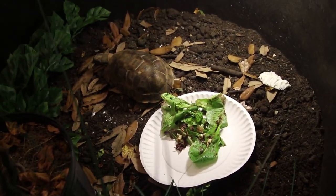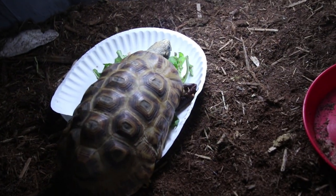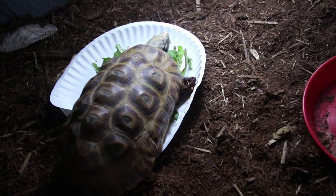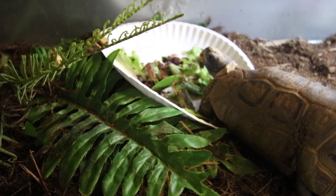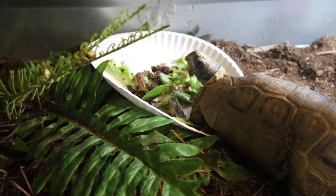Ronnie's got some food but she's not quite ready to eat it. Rocket — he's not shy, he's going to eat all of his food. And finally we've got Shelmer — he's going to eat too. So that is a little bit of how I feed my Western Hingebacks. You'll notice it was mostly plants. I'm back from TTPG and they haven't eaten in a couple days, so they're hungry — they're going to eat that stuff up.